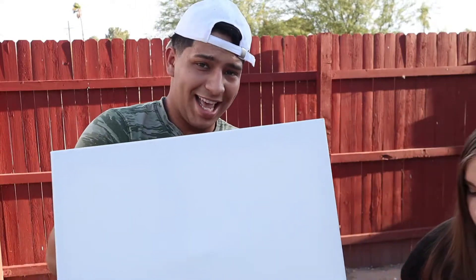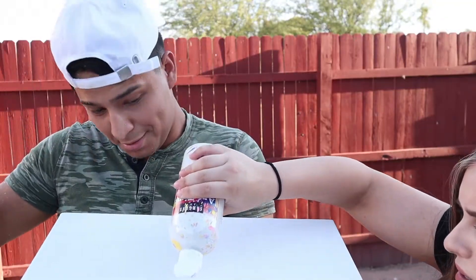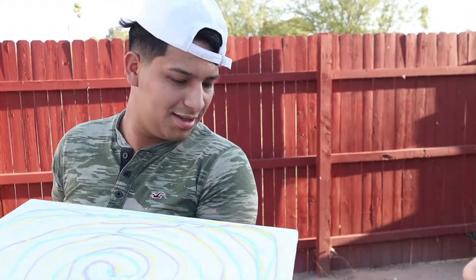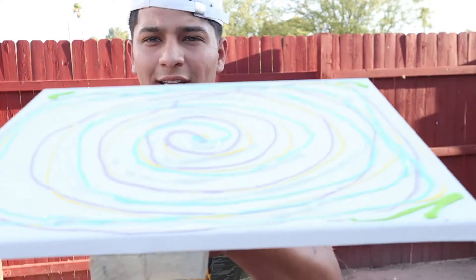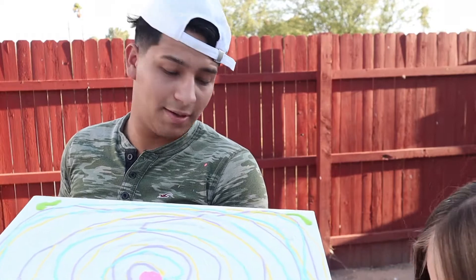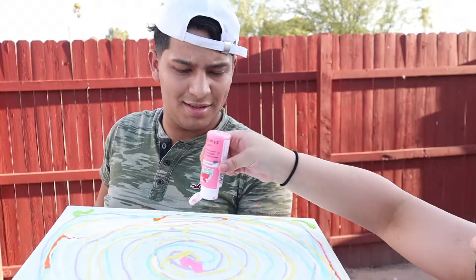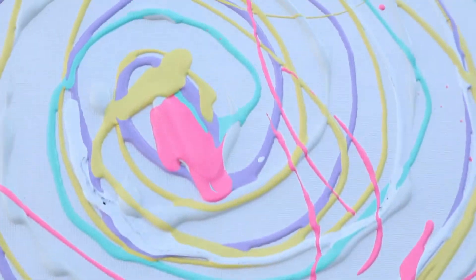All right guys, so now we have Jennica's 14 by 18. What are you going to pick, baby? I'm going to use yellow and some other colors. She's going to start with white — that's interesting. Yellow. This looks nice — it's like a teal color. A little green. Now she's going to add green on the sides. Like that, that's what it looks like for now. Pink — I think you should put a little bit more pink, it looks like it's just going to fade away. Now she's going for orange. Have you painted before? Yes. You're good at it. All right, now she's done, that's what she created, and now we're going to spin it.